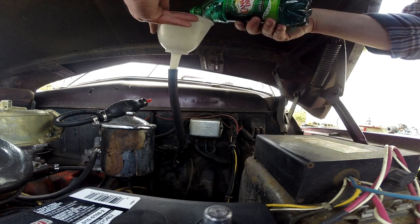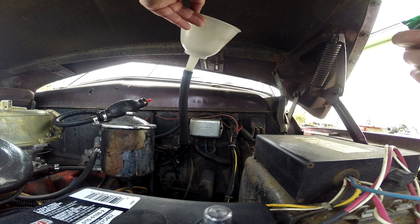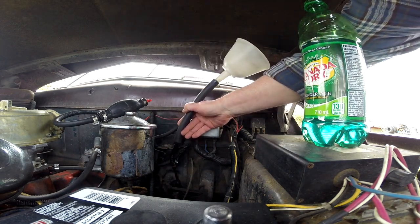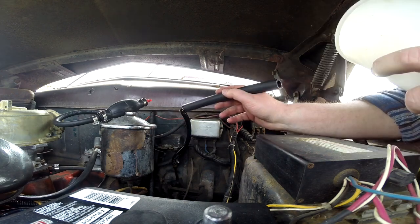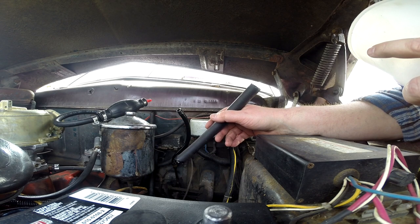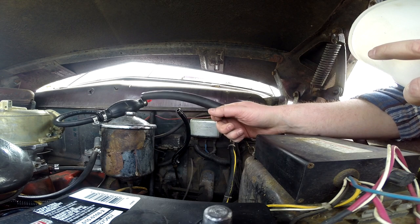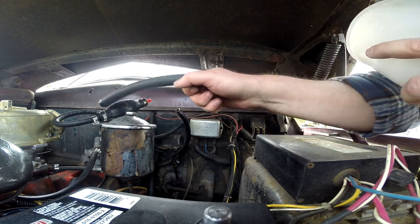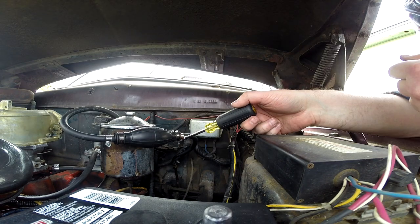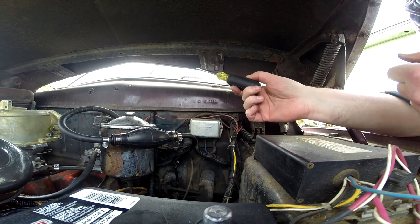I'm just gonna give her a little splash. Oh yeah, it's going outside. Well, it's not like I didn't know that was gonna happen, but I was hoping it wouldn't. Need to adapt the funnel to get it right into that. You know what I'm gonna do? I'm an idiot. I'm gonna take this pump, I'm gonna put it in there, and I'm gonna put the other end of that in the gas. I may have to turn this around. I don't know if it'll allow. I think it has a check valve.